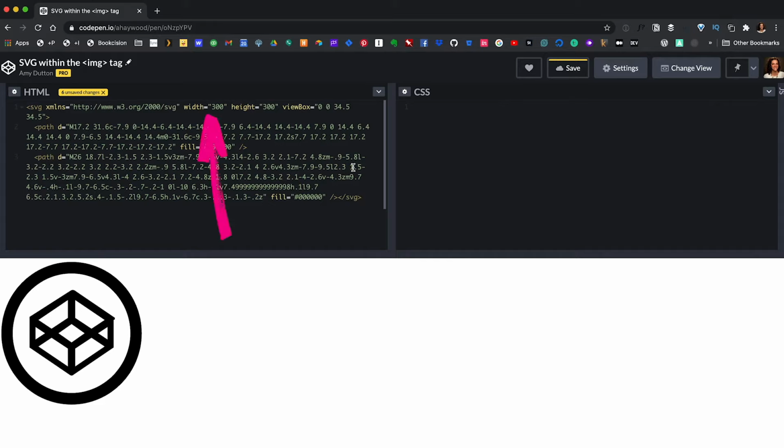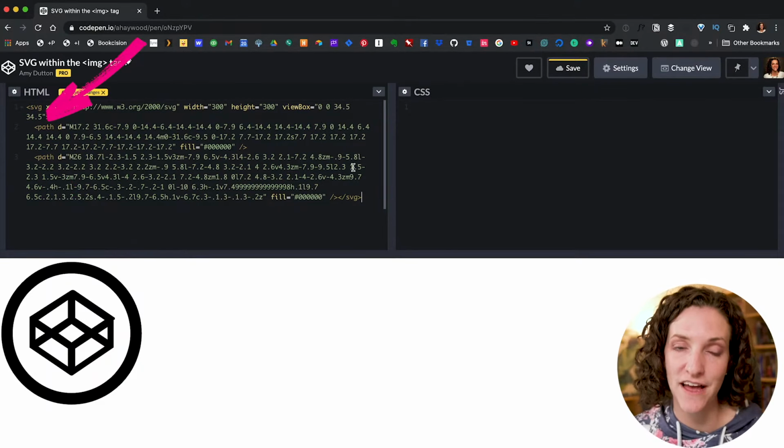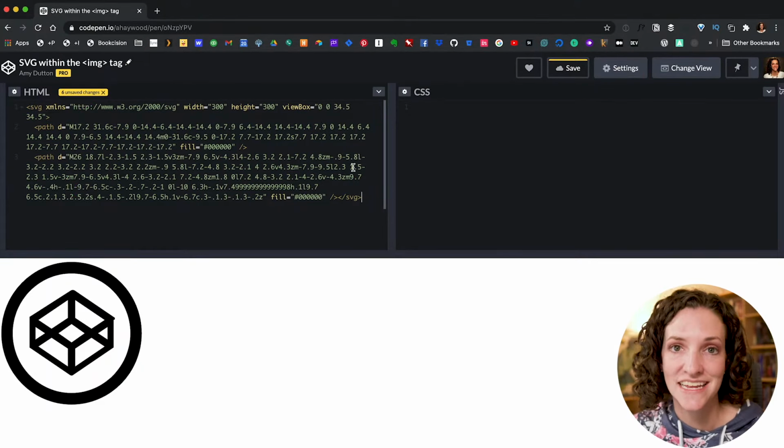You'll see that it has a width and height. There's a view box, and those numbers actually correspond with the width and height. And I never, and I mean never, mess with this because it's what helps maintain the correct aspect ratio as we change the size. Then there are 2 path tags. One is for the circle outline and one is for the box, a pin inside.